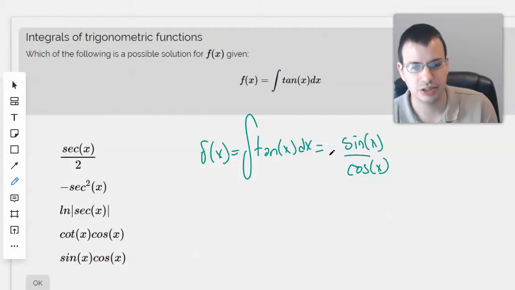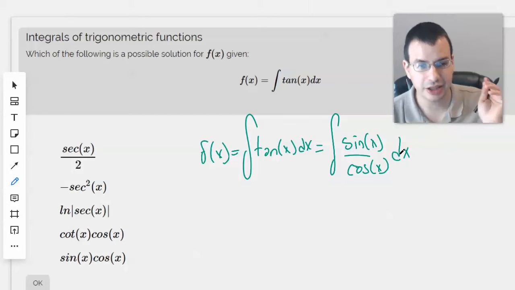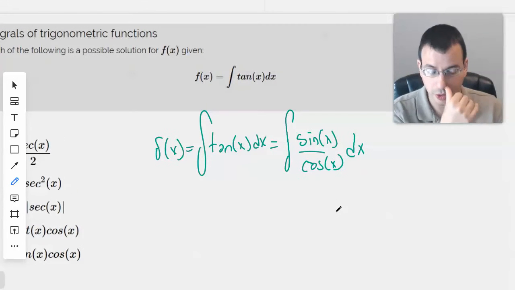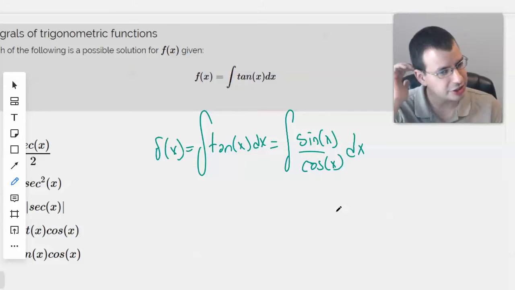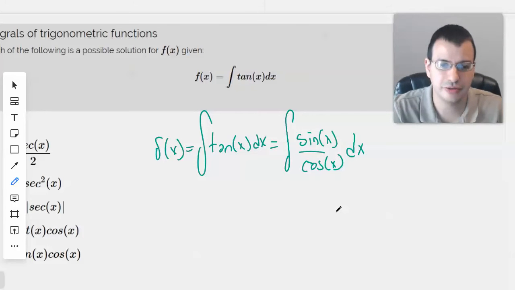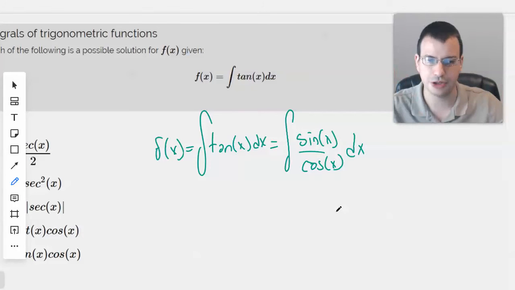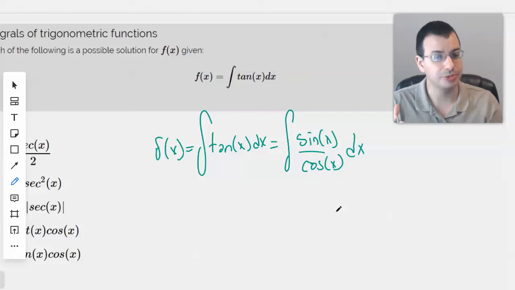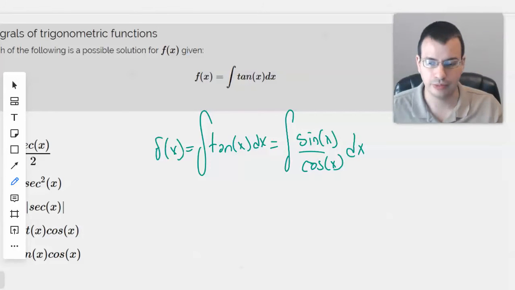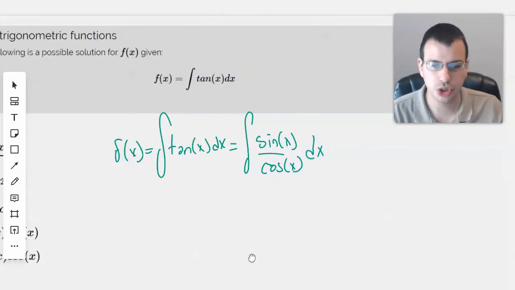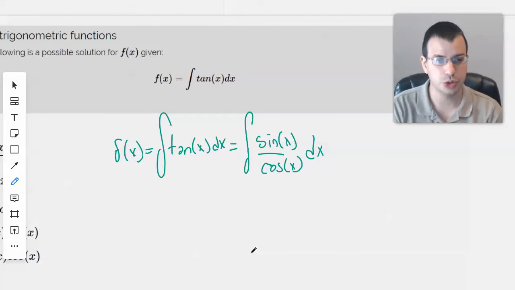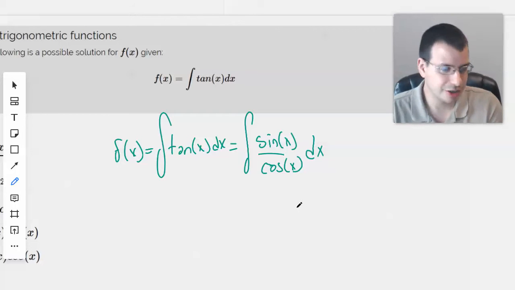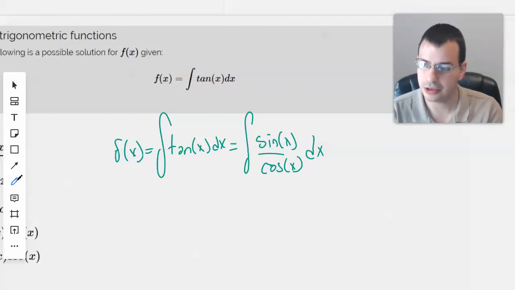x dx. And the reason I write it like this is it becomes more obvious that we're going to use u substitution here. And then the question becomes, because sine is a derivative of cosine and cosine is a derivative of sine, there's a negative involved, but we're not too concerned. Well, we are concerned, but not about the possibility. It would work either way. So the question is, which one do we want to say is u, and which one do we want to be the derivative? You could do guess and check, because there's only two choices, and if one doesn't work, you do the other.